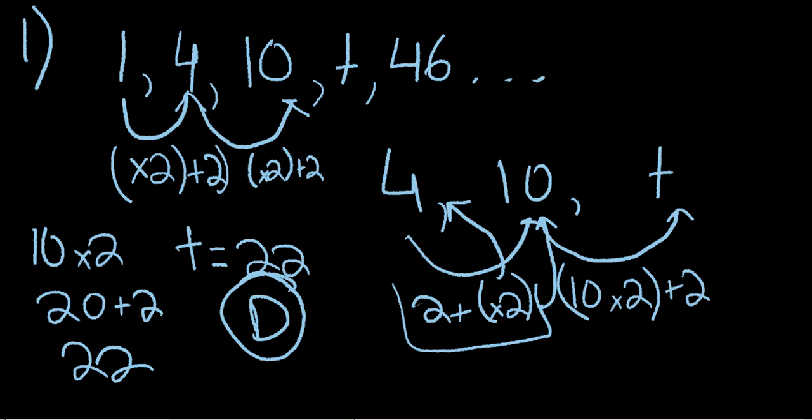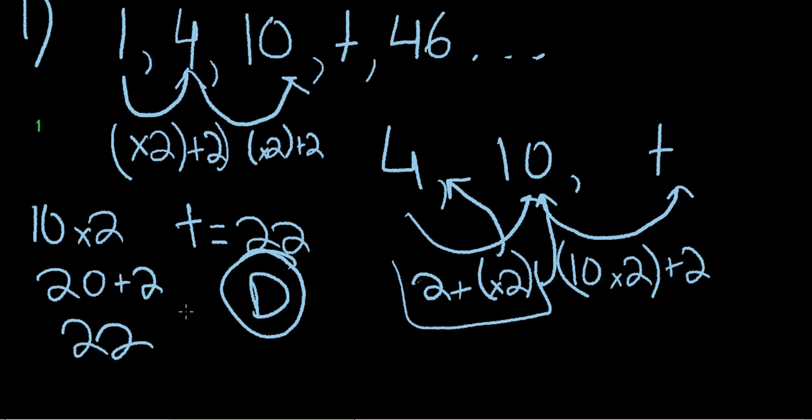First questions are usually easy, and that was easy enough. So next problem. Number 2. A machine can fill 24 cartons in 1 hour. At this rate, how many cartons can the machine fill in 5 minutes? So this looks like a proportion problem. It says it can fill 24 cartons in 1 hour. So let's start setting up a proportion right now.